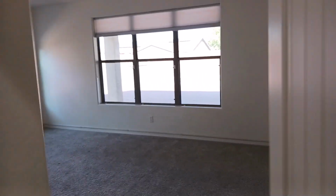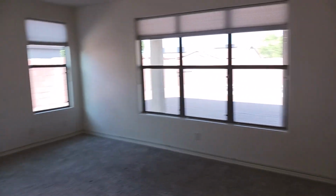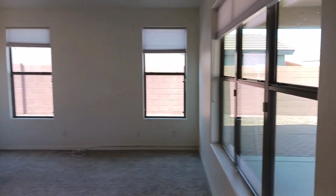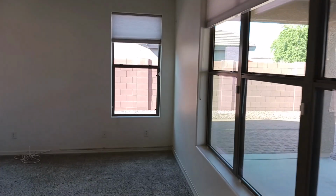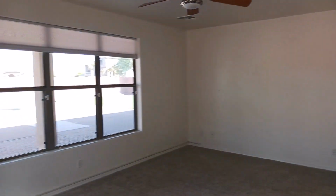And then one of my favorite parts of this home is this primary bedroom. So you can see the sheer size of it and just the amount of windows that you get in here. So we don't have any lights on in here. You can see how much natural light is coming into this room. And it's still early morning, so once the sun rises a little bit more, it's going to be even more natural light coming in here, which is fantastic. Take a quick look from this direction.